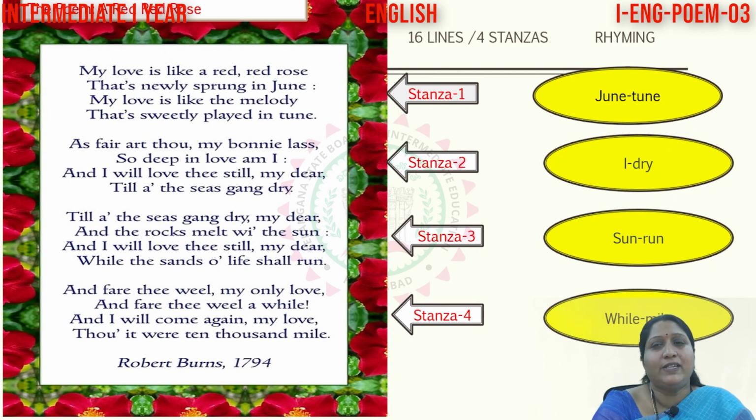So, dear children, if you take a look at the first stanza, you can see the word like is used. That is nothing but the poet is comparing. A comparison is made by the poet, and he is comparing his beloved, that is his lover, or rather his love. So wherever he is comparing, he used the word like there. Take a look at the words there again. Like a red, red rose. So the comparison of his lover is made to a red rose.